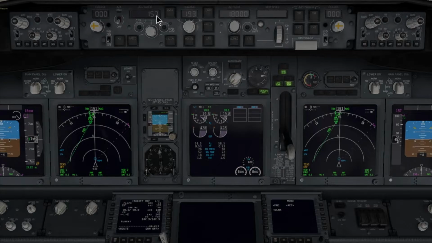But in this case, we're going to be hand flying it after the takeoff all the way around the departure, and at the time we engage the autopilot, the speed that we'll need is 250 at a minimum. So that's what I'll set it at. So it's not accepting that with that much flaps on right now. So I'll leave it at the maximum that it can go, which is about 200. For the heading, I'm going to set it to the runway heading, which I see here is 151. And the altitude has to be set to 18,000, which is our cruise altitude.